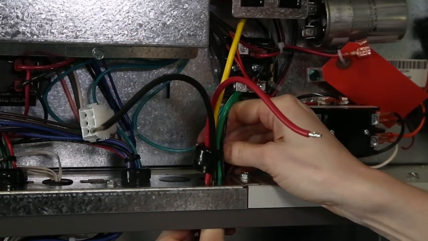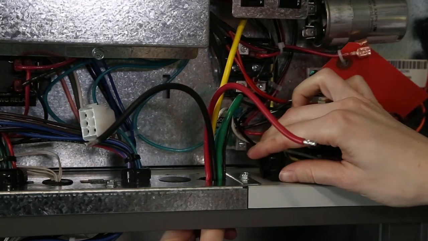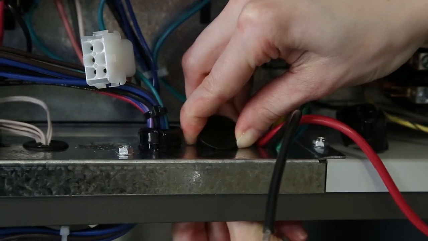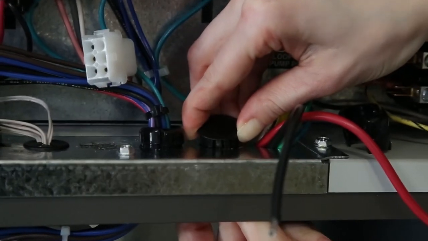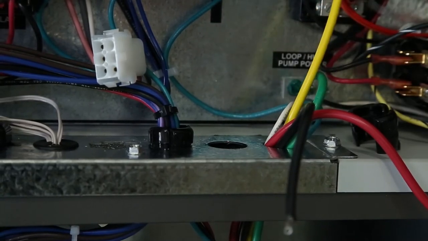To do this, the strain relief will need to be squeezed from the bottom side in the air handler compartment and pushed upward. Also, we'll remove the 7/8 inch cap plug to the left of the strain relief that was just taken out. The strain relief provided in the kit will be placed in this hole around the soft start kit harness wires.